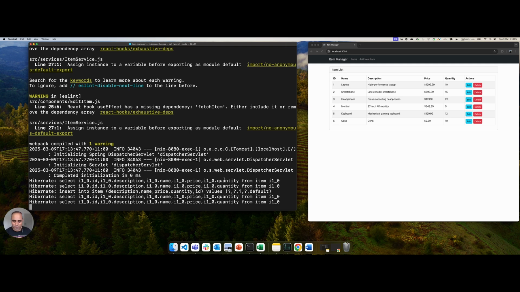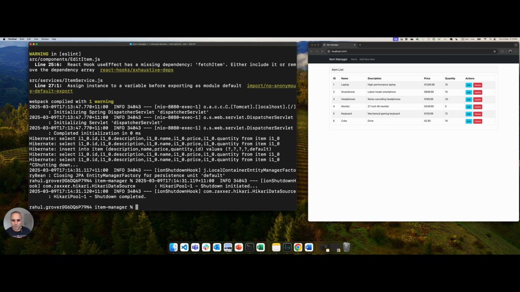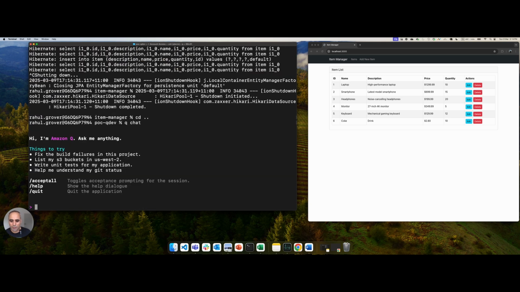All right, so the next step, what we're going to do is we're going to go back to Q chat, and we're going to ask it to add some logging functions into our file itself. So I'm going to open up Visual Studio Code.